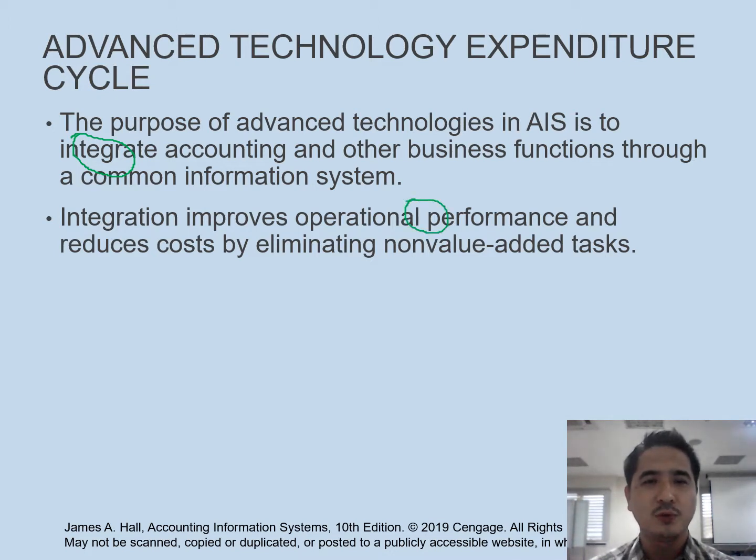Okay, here there's the improvement. Why? Basically, you reduce your non-value added task. The main non-value added task here is transferring information from one system to the other. Since this will be manually done, there is the possibility of errors in transferring information, specifically from the source system to the GL system. And if there will be errors, then there will be repetition. But in case of advanced technology like a common system, they have a common database, so information is automatically transferred, without or with less human intervention, from the specific source systems to the GL system.